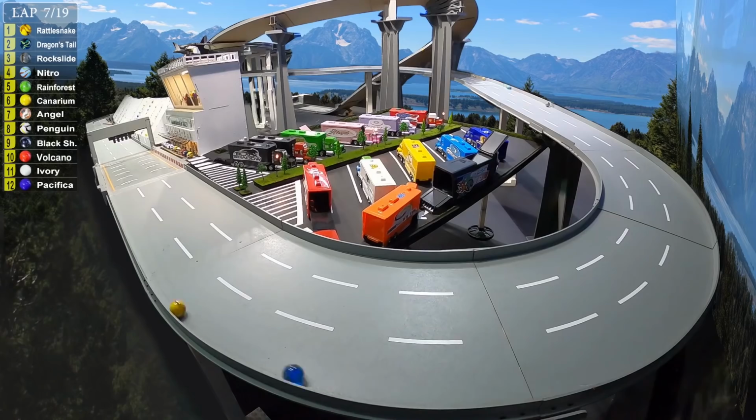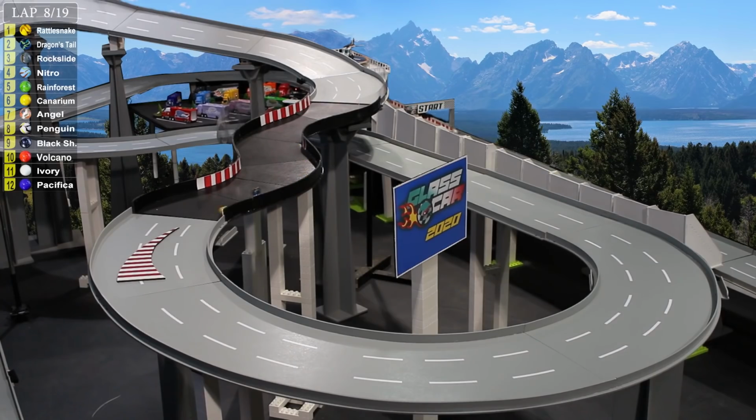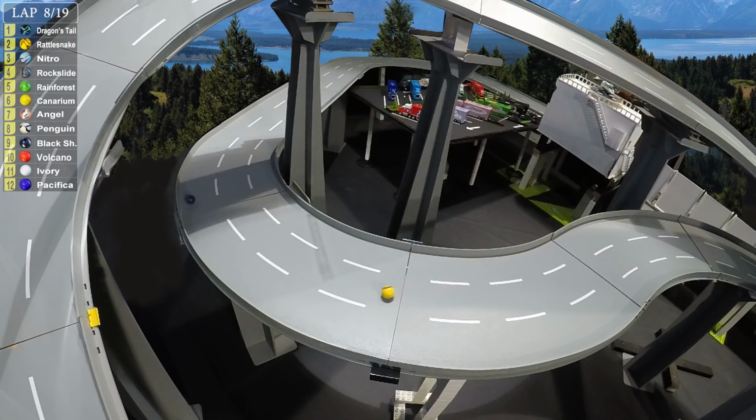Rattlesnake, who has been in the lead for a good portion, is still in the lead right now. It is really tight, though, between first and second. And right here is where there have been passes made. Not this time, though. Going to continue to lead will be Rattlesnake. Nitro going to make a pass, was in fifth, gets up to third as Dragon's Tail now takes the lead back.